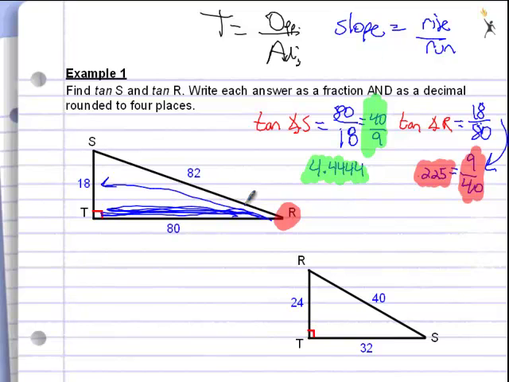We're going to see more places by the end of the chapter where tangent is used. But right now I would like you to take the second problem in example one, pause the video and solve for the tangent of R rounded to four decimal places and a reduced fraction, and find the tangent of angle S.